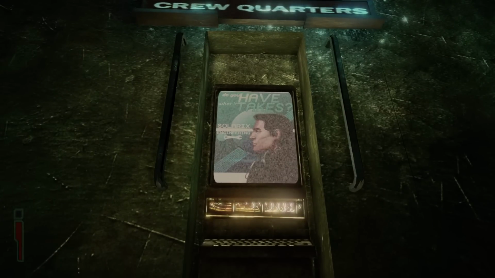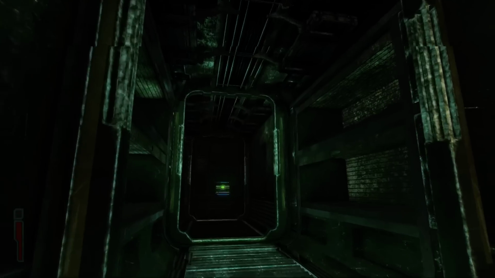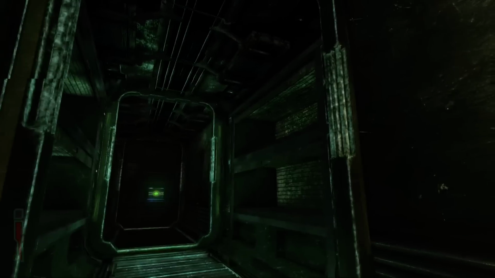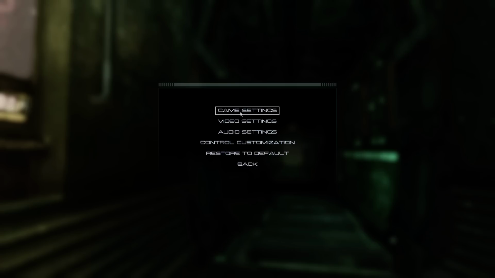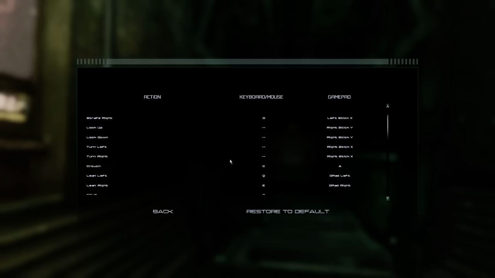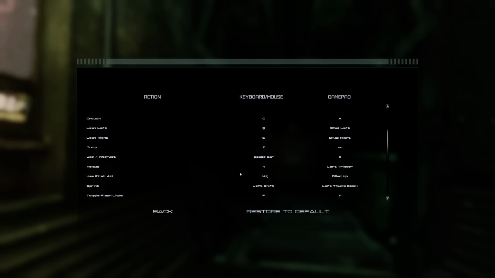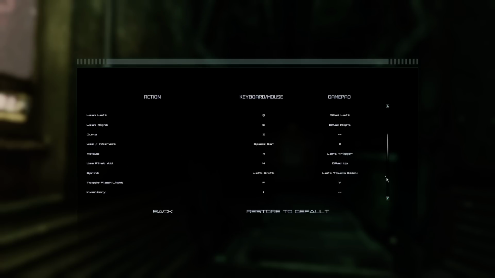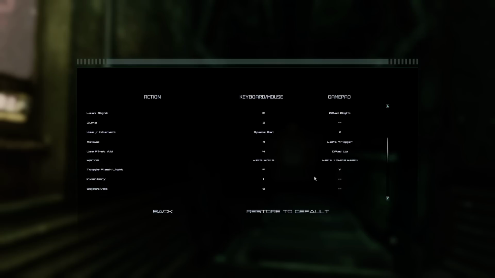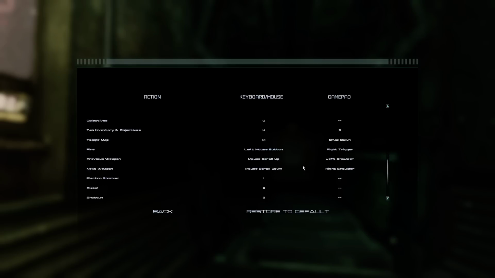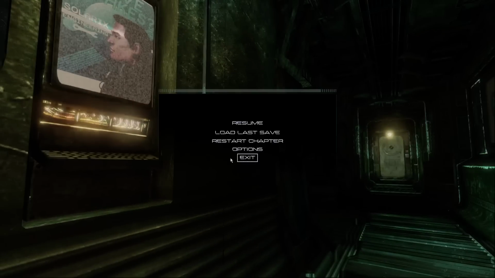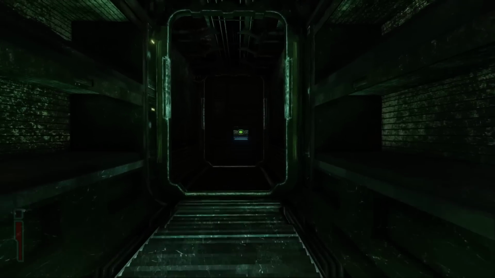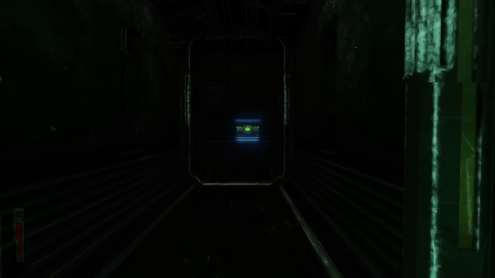Do you have what it takes? Solarix Engineering. Well, I have what it takes. Okay, so this whole floor is the crew quarters? Also, is there, like, a quick save button? I'd like to know that. Reload, sprint. No quick saves? What is the world coming to? Although it has a load last save. Whatever. I guess it just has checkpoints.